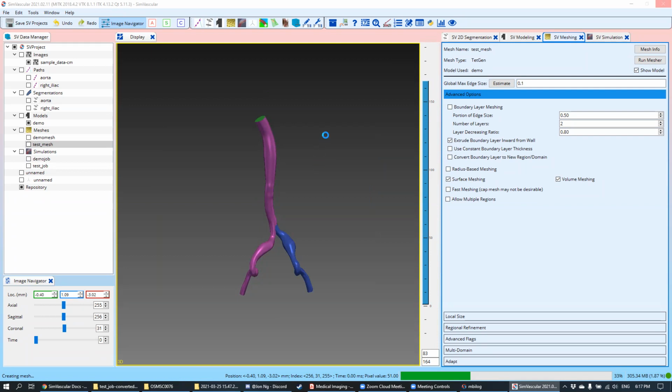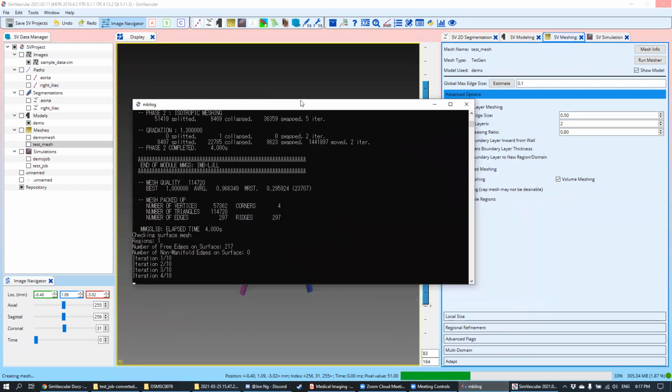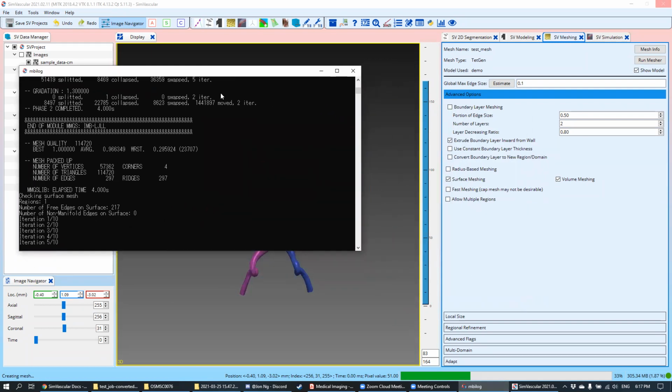It's taking longer than I thought. If you're not sure what SimVascular is doing, you can check in the lower left of the screen right here, and right now you can see that it's creating the mesh. I think SimVascular might be mad at me because I closed it down so suddenly before, and so now it's a little bit slow.